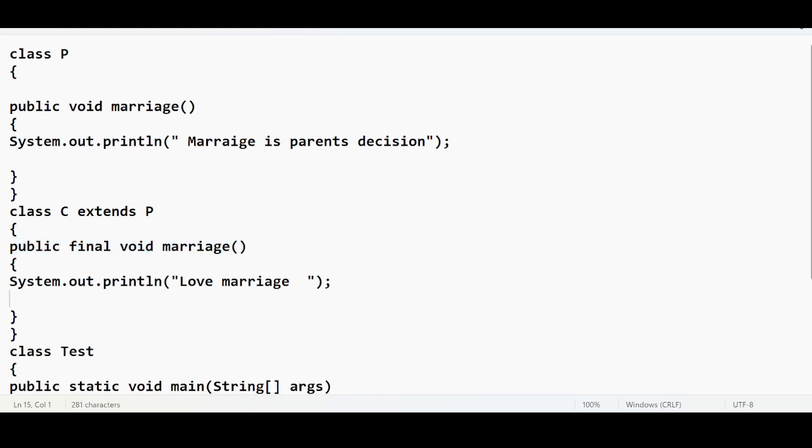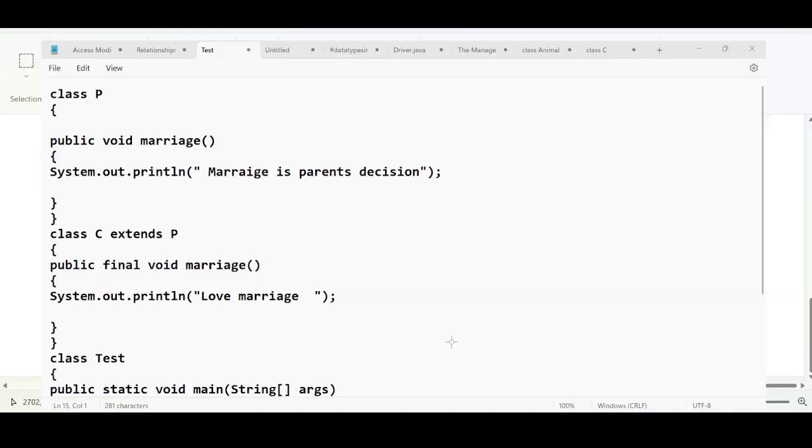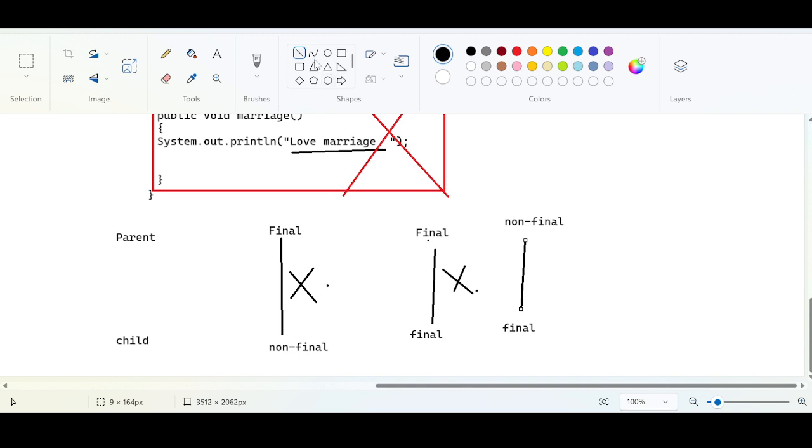You may get this kind of interview question. Just remember these diagrams. This is possible. We have no issues with this. Child is saying final, and the parent class is non-final. It is also a kind of concept like the parents have to agree with the child's decision. But when the methods of the parent class are final, it means strictly it cannot be modified. The child class has to listen to the parent and strictly obey the parent class methods.